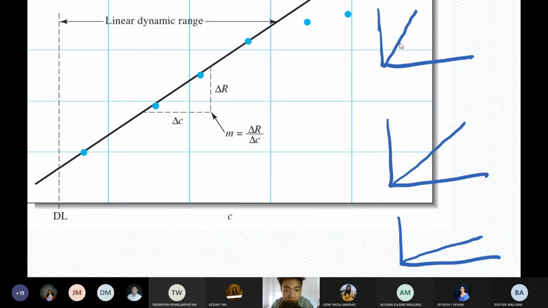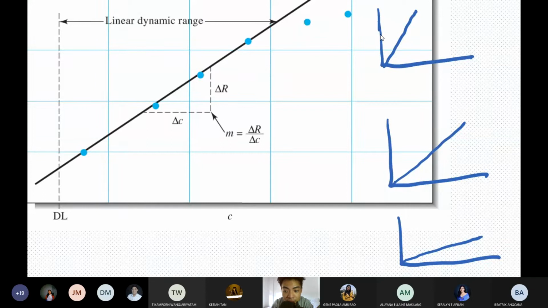sample. Because again, trace amounts mean only a small concentration. So when doing trace or ultra trace analysis, you are dealing with just few concentrations of your sample, and you want your instrument to be sensitive enough to detect them, so that the resulting calibration curve will look like this. The slope will be very high. So this is suitable again for trace and ultra trace analysis.